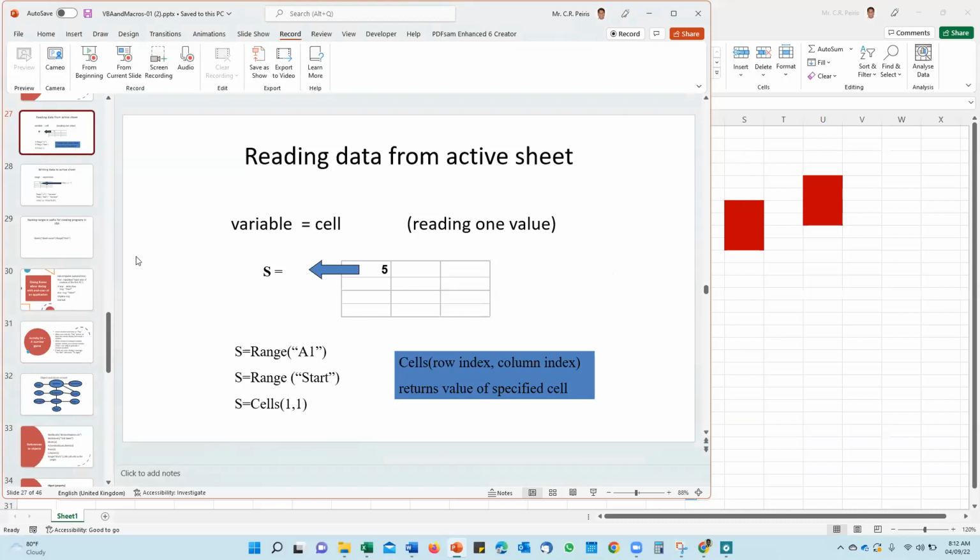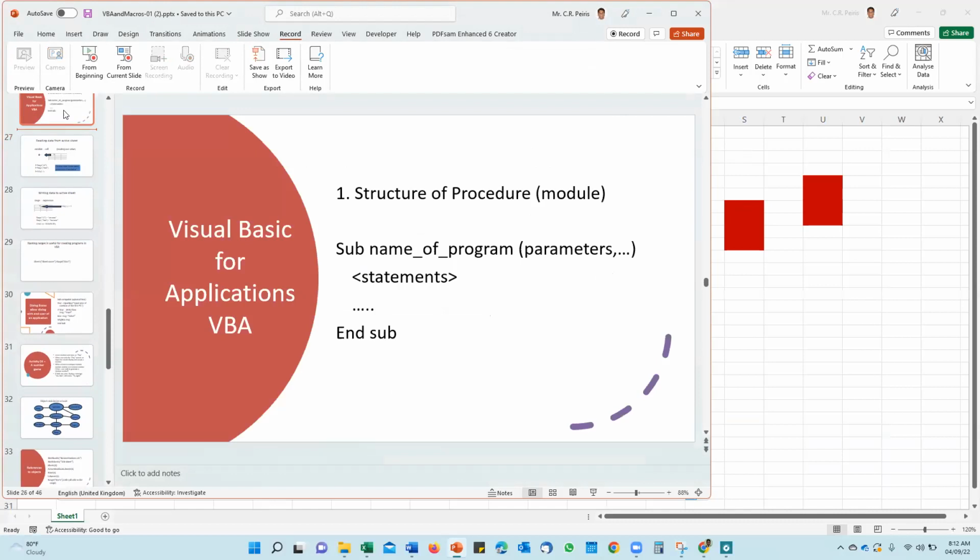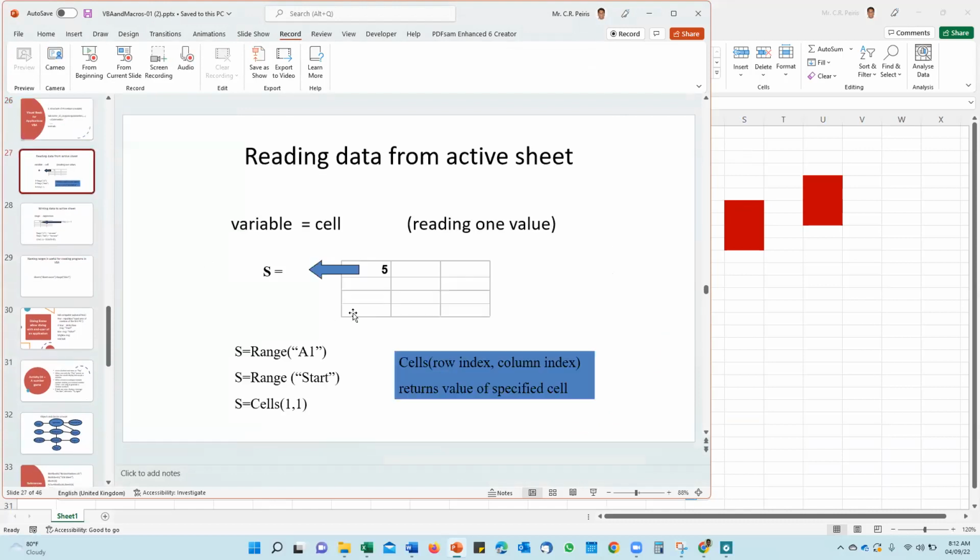Okay. Now here you can see reading data from the active sheet. Sometimes you need to read data from the active sheet and active cell. Don't confuse this with general or basic Excel discussions.